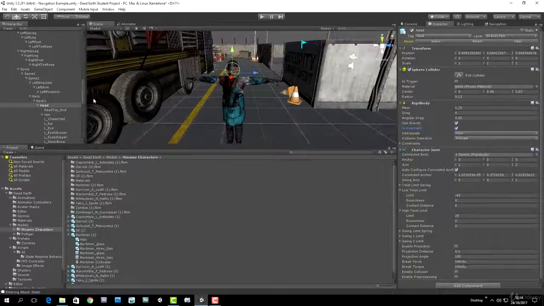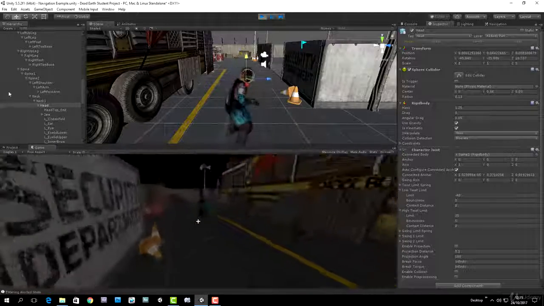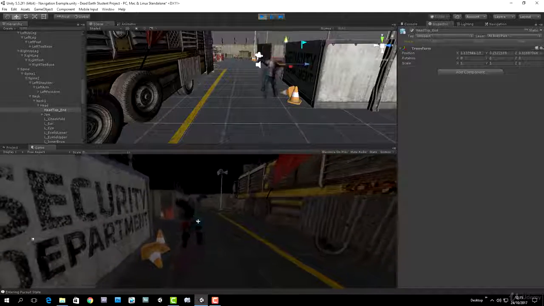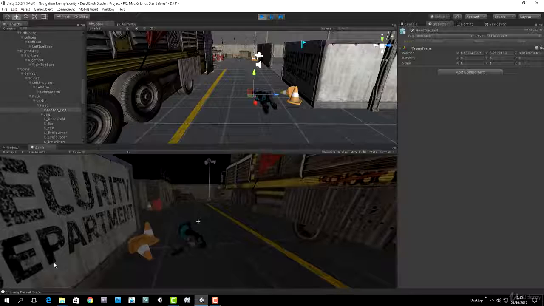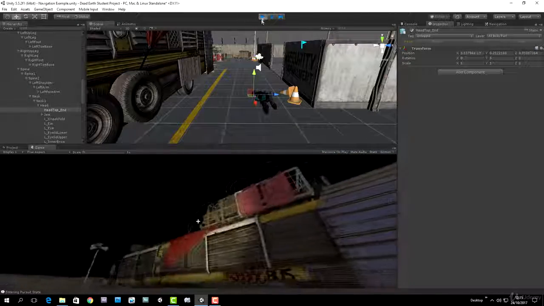So what we have now, if I'm not mistaken, and bear in mind I may be, is if I press play now, this should work very much like Jill in so far that I should be able to shoot him. And yeah, you can see I can shoot him, and if I shoot him in the head, he goes down, and he should be able to reanimate as well. Well, he won't reanimate because I've just shot him in the head, so he's dead.